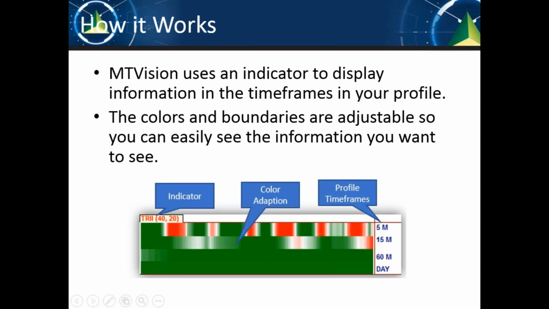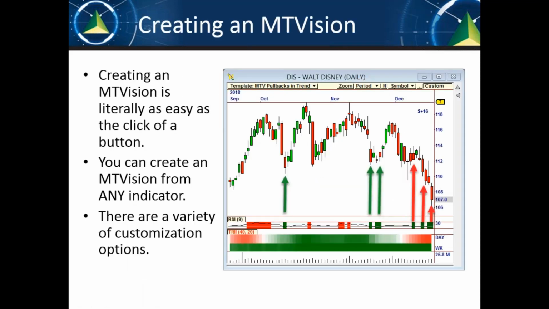Okay. Let's talk about creating an MT Vision. It looks like, wow, that's a lot of work. It's actually not. In fact, we'll go into OmniTrader here in a moment, and I will do that, because you can create an MT Vision with the click of a button. And you can base it off any indicator. There's a huge list, and we'll look at that. It basically shows you every single indicator, the ones we've provided, the ones that are in the plugins, indicators you've written in Omni language. Everything's available for you to create an MT Vision from. And there's also different ways to customize it. Of course, the classic way is red means bearish, blue means bullish, but you can change it any way you want. So let's go ahead and jump into OmniTrader 2020.